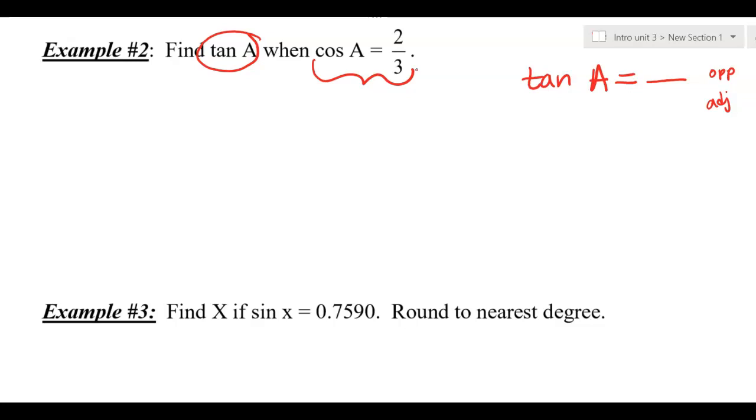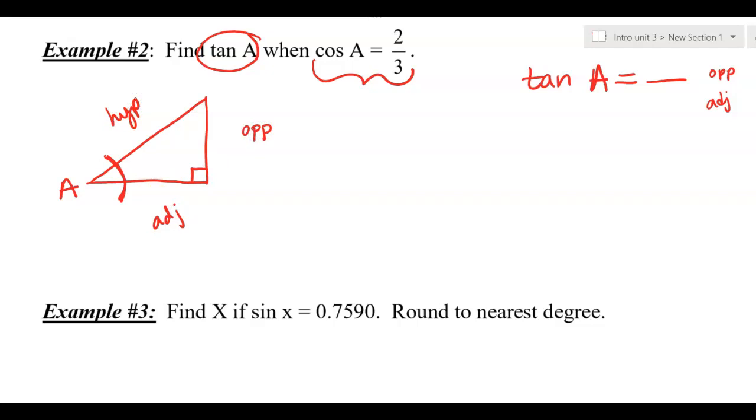So first of all, we know if we're doing sine, cosine, or tangent, we want a right triangle. So I'm going to just go ahead and give myself a right triangle. Based on what they're asking and what they gave me, that they asked for tangent of A, and they gave me cosine of A, there is an angle in this right triangle that's called A. That's not the right angle because they keep talking about it with the trig functions. Okay? And A is the angle of focus. So this is where I'm focusing. And that means I can label the sides of the triangle, the opposite, the adjacent, the hypotenuse.